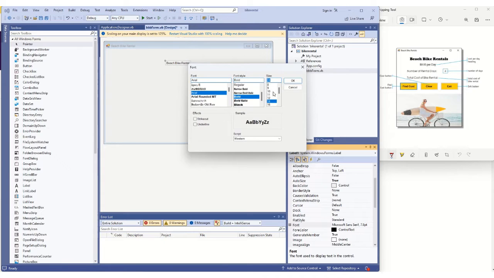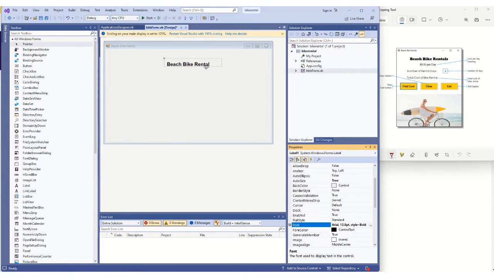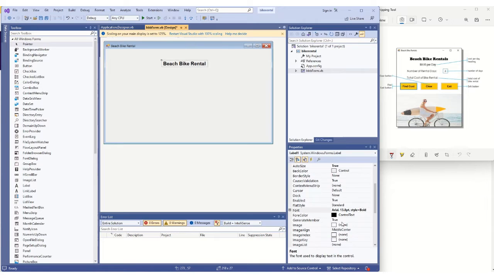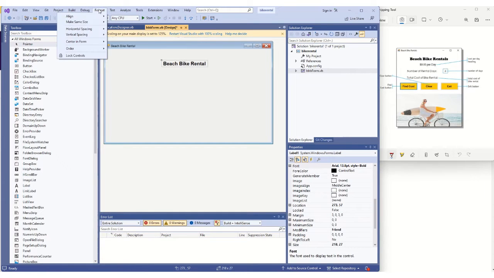Let's make it bold, 14, a bigger one. If I do Format and then try Center in Form, it doesn't work that way for some reason, so let's put it there.